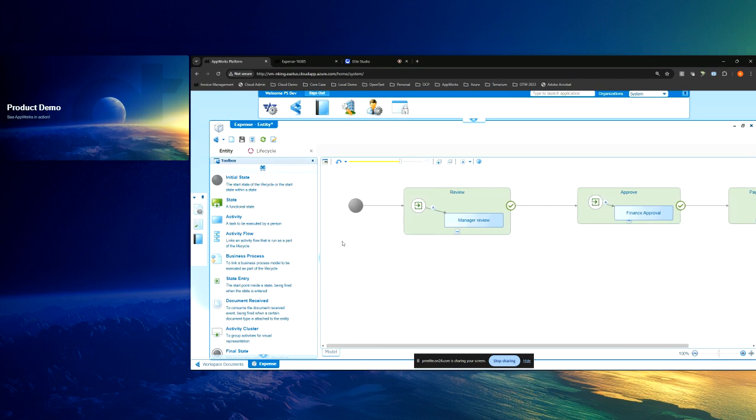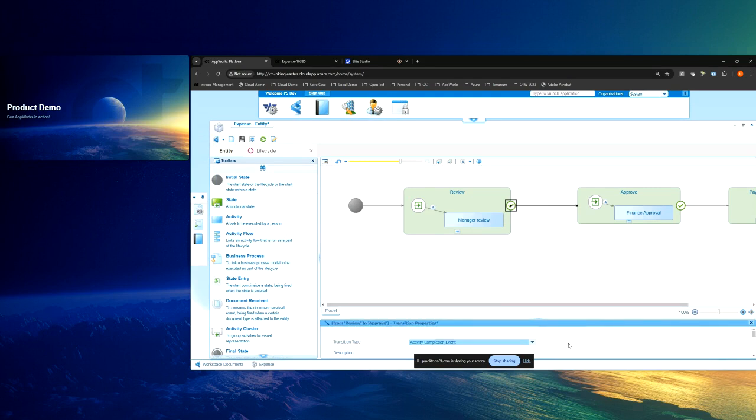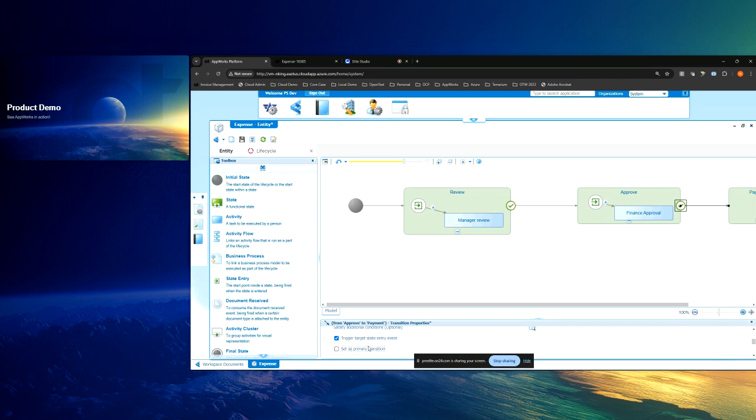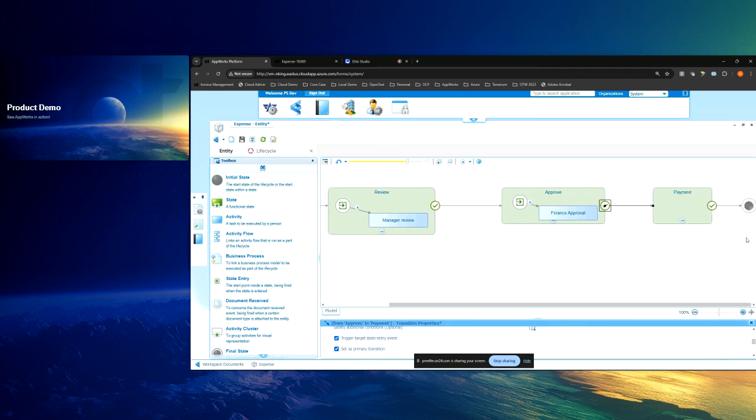And you'll see here that the way that the lifecycle works is it'll be created when I create a new expense, it's kicked off, it starts in the review phase and assigns a task manager review to somebody. The default transition is that when all of the tasks in here are completed, it will move to the next step, which is what we want. I'm going to look at the properties here, and I'm going to check a box that says set as primary transition. So if I had multiple states and branching, I could define here what my sort of happy path would be, and I'm going to choose that so that you see what happens.